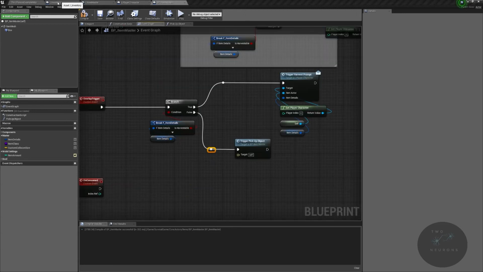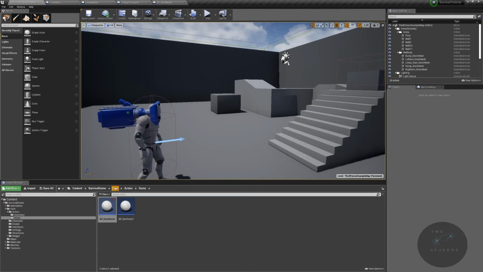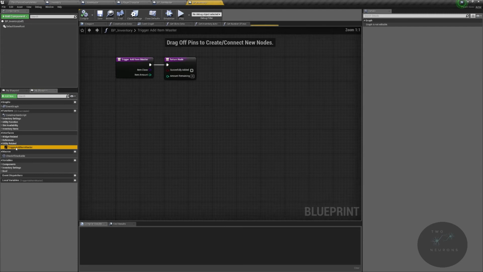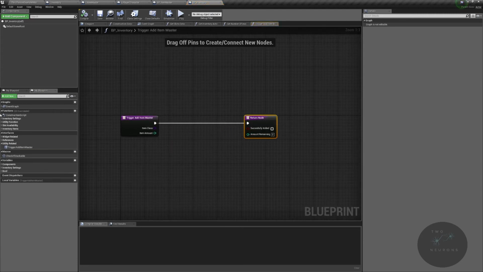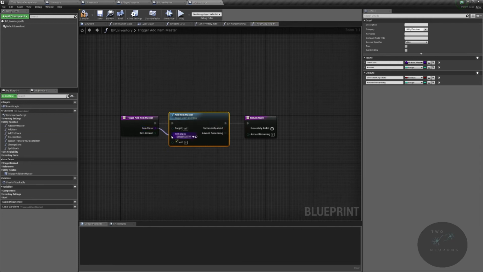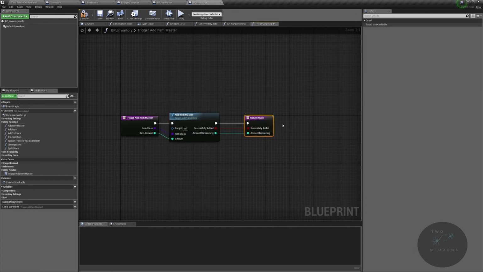Run it. Now let's go to our inventory, and let's very quickly just implement the pickup event, the add item trigger that we've just done. So let's go to inventory, pop it open, go to interfaces, utility related. In utility related, we have this. We're just going to give ourselves some space. We can open our utility functions, plug that into there, and then just plug in the corresponding pins to the correct spots. There we go. We now have implemented our add item master as an interface event or interface function.